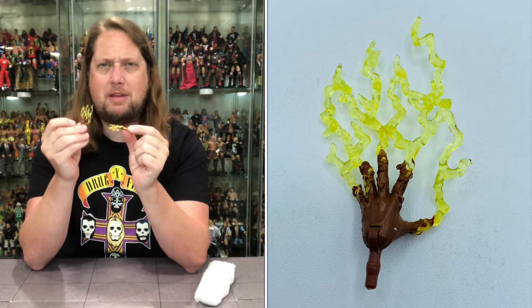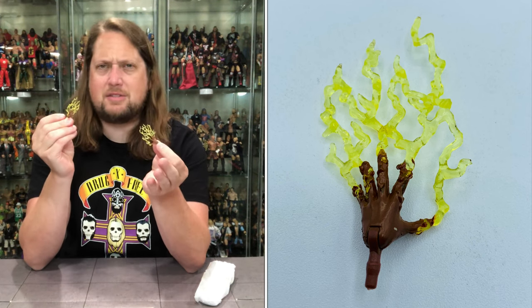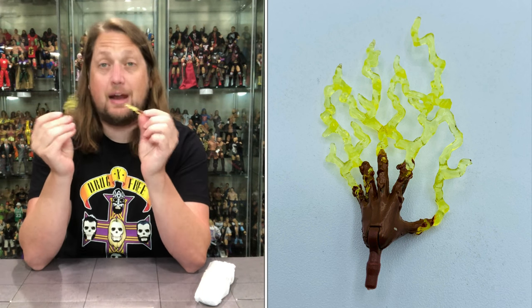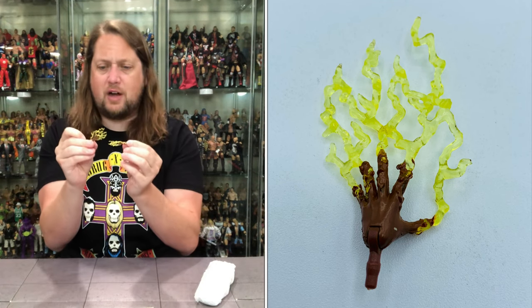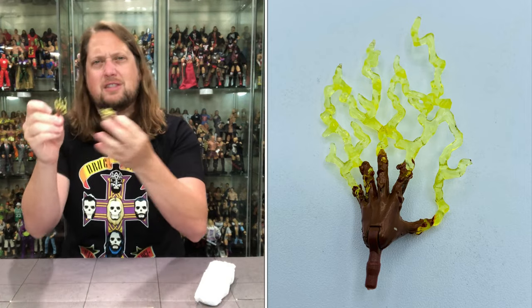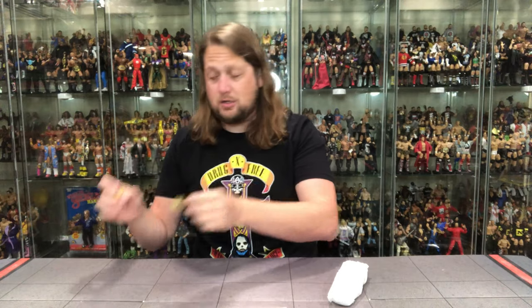But what they remind me of mostly is from the Star Wars Black Series. It was an Amazon exclusive. I don't know if the Archive Edition has it or not, but the Emperor, of course, had hands like this, shooting out his effects. So very, very cool. I like this better than the things that you put over the hands. That gets really old. They kind of wear out over time. You're going to see it here shortly.